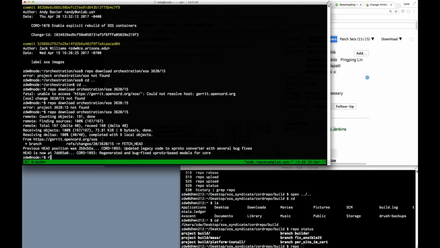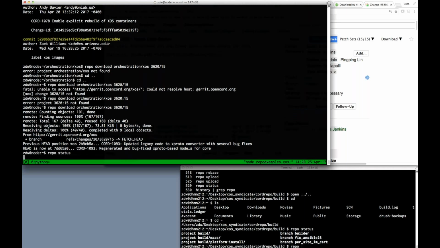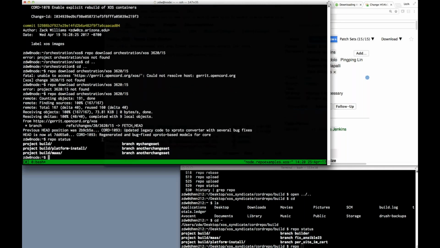But if I do repo status, you'll see that no branches have been created. So it didn't automatically create a branch. All it did was take the code that I had and put it on top. So if you need to download things and you want them to show up in branches, you need to do a repo start and then download somebody else's code, because it moved ahead, but it didn't create branches automatically. All right. So that's something to be aware of if you start adding things.